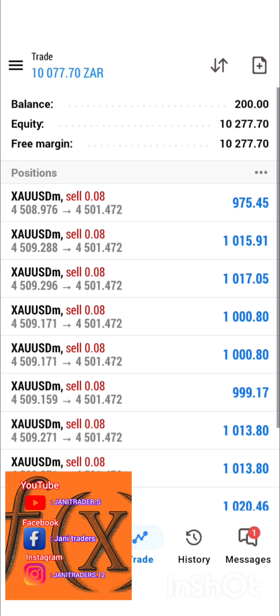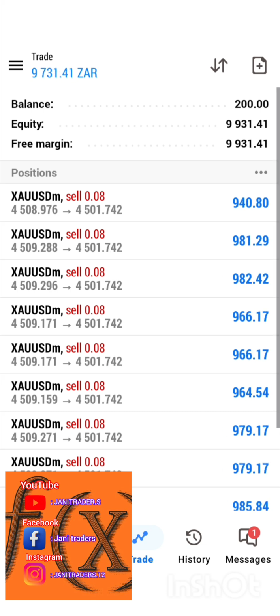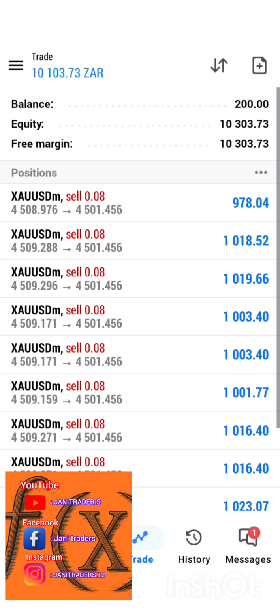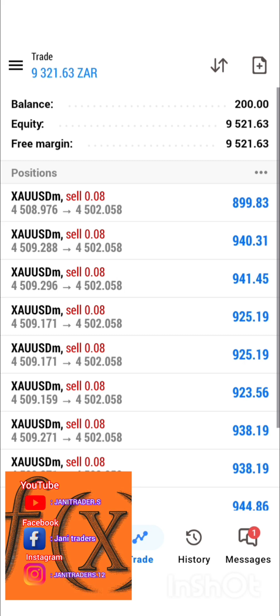So anyway, this is my client account. This is under the investment plan. So this is how our investment plan works. You fund your account with the money that you want us to trade your account with. Let's say maybe you wanted the package of 200. You fund 200, then you pay 200 to us. We manage the account for you. You understand? That's what you do.